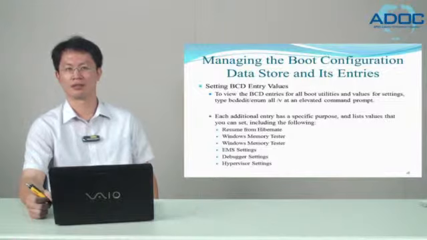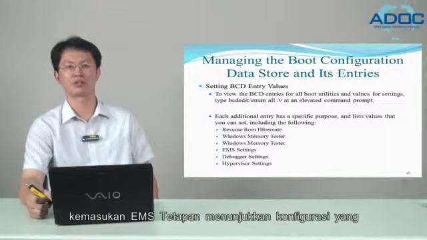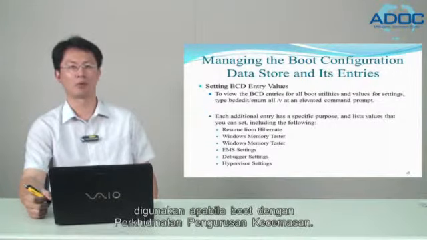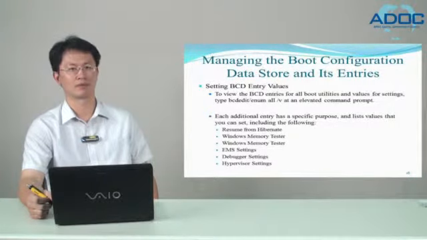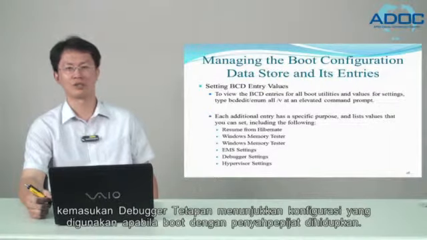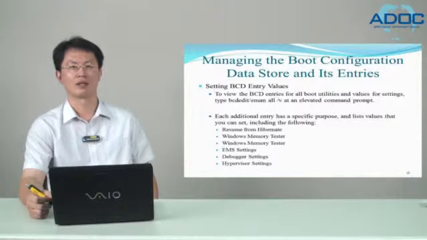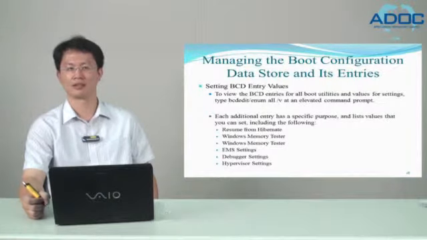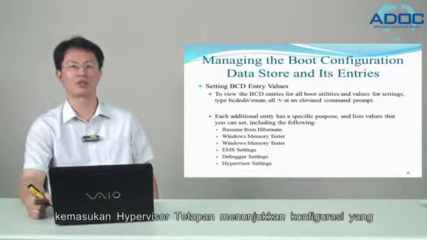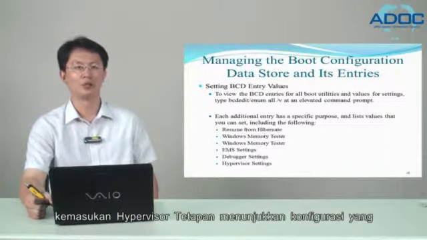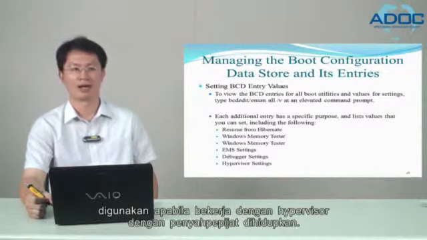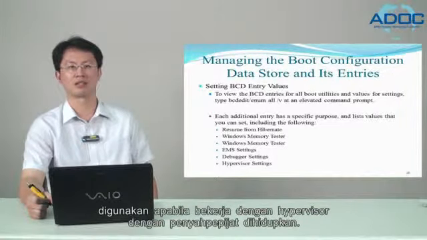EMS settings. The EMS settings entry shows the configurations used when booting with Emergency Management Services. And debugger settings. The debugger settings entry shows the configurations used when booting with the debugger turned on. Hypervisor settings. The hypervisor settings entry shows the configurations used when working with the hypervisor with the debugger turned on.